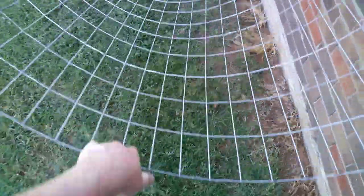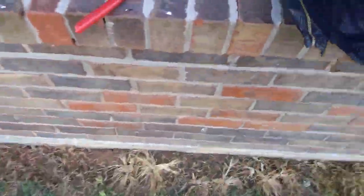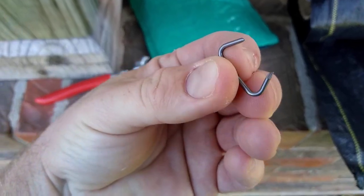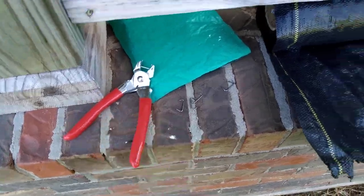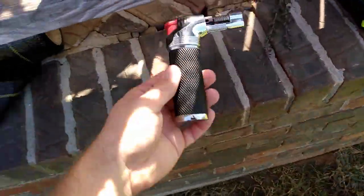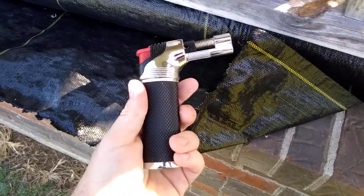Your sides will bow in or out depending on which way you do your creases — that's just something you work out once you get it all tied together. These are the three quarter hog rings I get from Pinion Hatch. You want the pointed ends. I got this hog ring pliers from Tractor Supply and it's the best I've had — you don't want the heavy duty ones and you don't want the cheap ones. That edge would be straighter but my butane torch was running out of butane, so I've got edges that burn up a bit more. But normally you could cut it pretty damn straight. It's refillable but I don't have much luck refilling it — it's about 10 bucks.